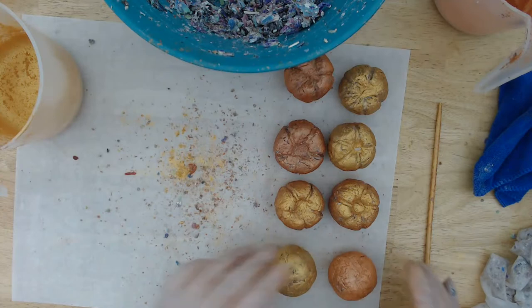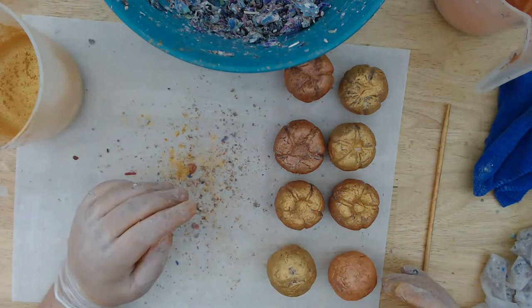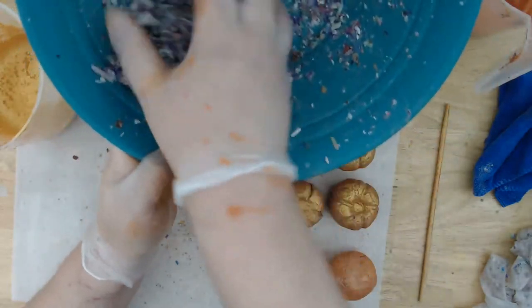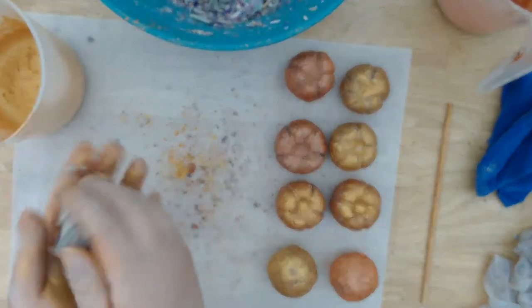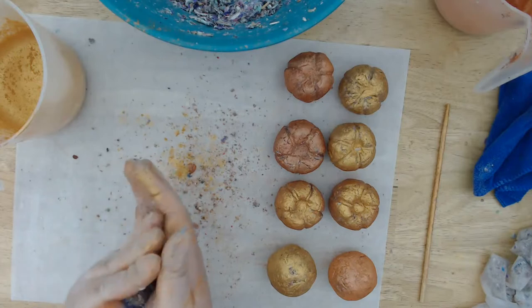Usually I just throw it in the freezer and do it that way because it just never seems to set up by itself. But then again, I'm also not using melt and pour, which I think that mold was intended for. And if I was just doing what I was supposed to be doing, I probably wouldn't have this problem. Okay.